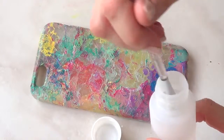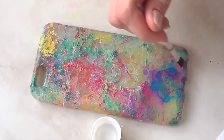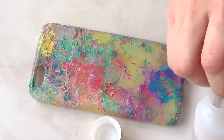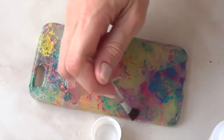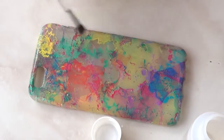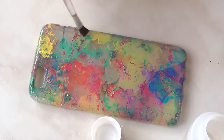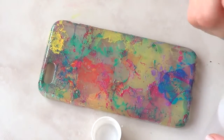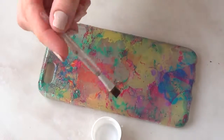Now, this is what it looks like when it's dry. I let it dry overnight because I was working with nail polish. I'm going to seal the project with some gloss finish or sealer — this makes a huge difference in terms of colors popping a lot more, and you can see it all comes together when you add a gloss finish. Just keep in mind that every time you try this, it's going to be different from the previous one, because you don't really control where the paint goes. It's pretty cool — it's going to have its own character.